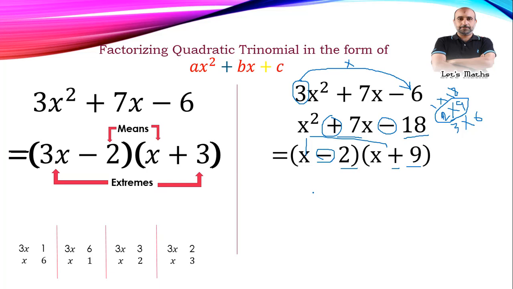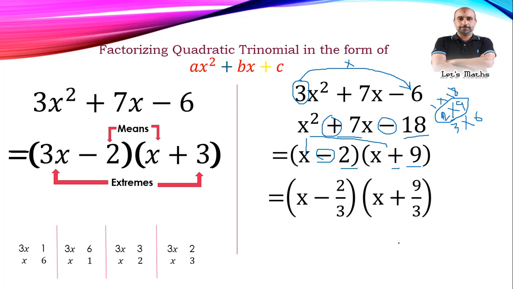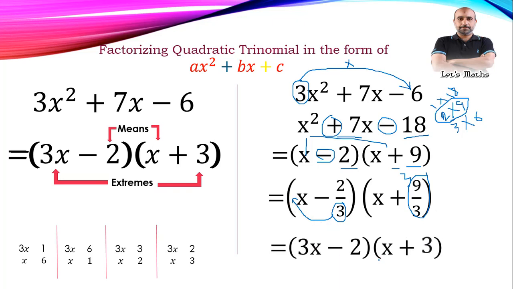Now we will make the division. In the beginning we made a multiplication by 3, then we will divide by 3, just like 2 divided by 3 and 9 also divided by 3. 9 divided by 3, it's divisible, then the result will be 3. And 2 is not divisible by 3, then we will take this 3 and put it as a coefficient of x. And the last form will be 3x minus 2, x plus 3.